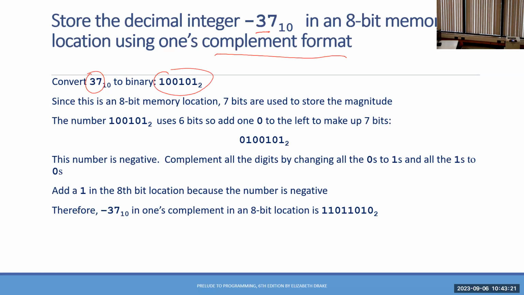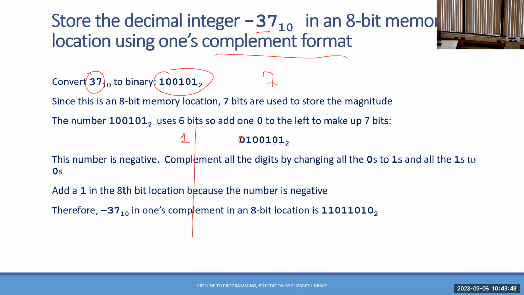Now you use 8 bits, right? That's why you see I have 1, 2, 3, 4, 5, 6 already. So this is the negative number. So the leftmost bit here is number 1, because it's a negative sign, right? Now you need 1 bit for the sign. You have 7 bits left, that's why 1, 2, 3, 4, 5, 6, 7. I have to insert number 0 here to make it 7 bits.